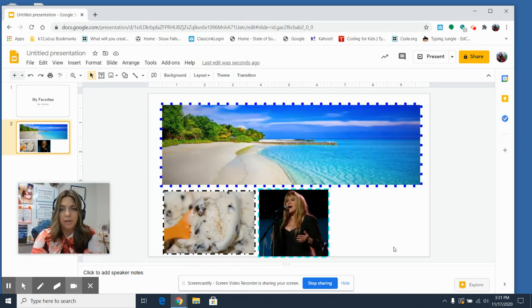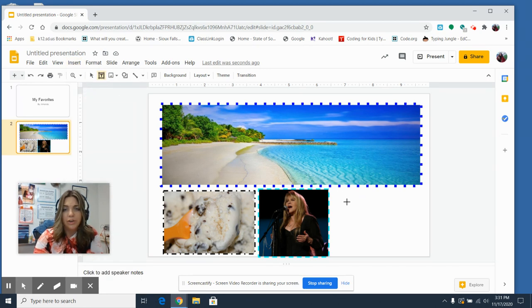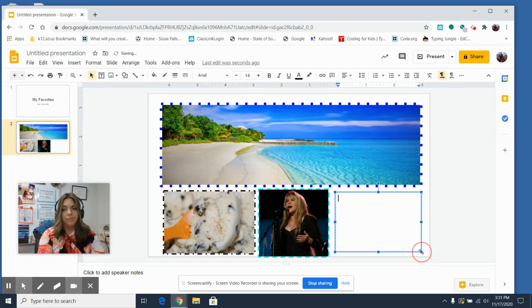The next thing I'm going to do is insert some text into this slide. So to do that, I'm just going to go insert text box, because text is like writing. And when you do that, you're going to get a cross. It almost looks like a cross or 2 lines going across each other. And I am going to hold my mouse down and I'm going to drag the box out. And you're going to see that a box will be created. You're going to want to add a border to that as well.